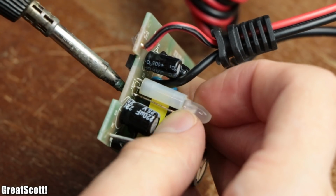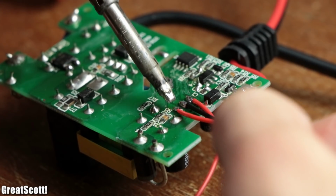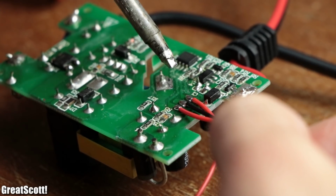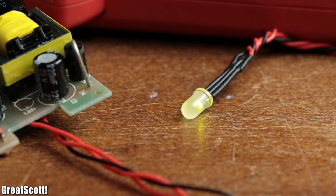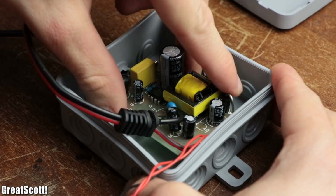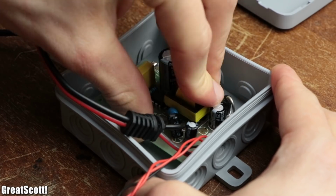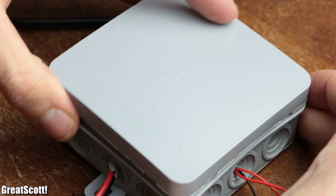So I removed the status LED from the PCB in order to reconnect it with a bit of extension wire to later position it inside the barrel sheet. And after doing a quick test, I positioned the naked charger circuit inside a distribution box, pushed all of the 3 wires to the outside and closed it up.